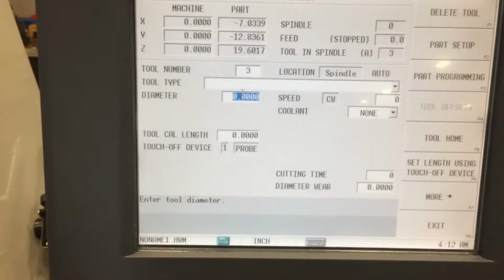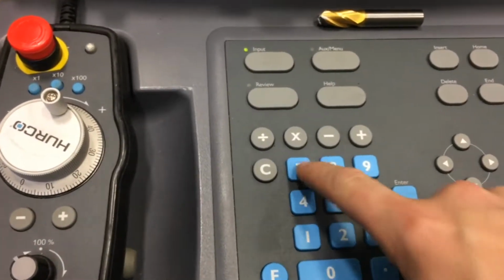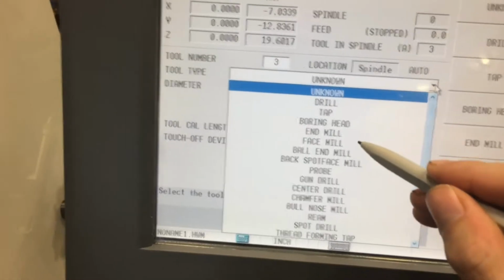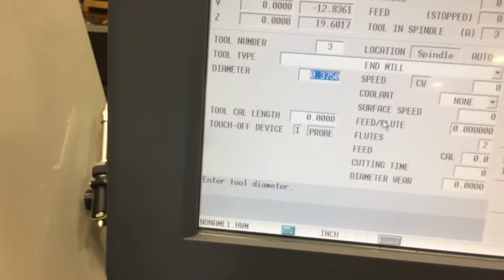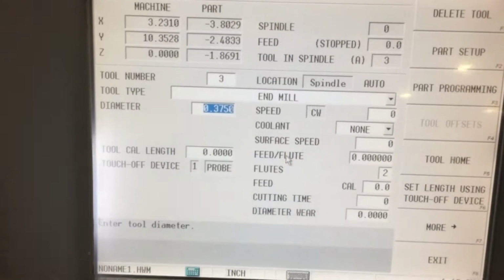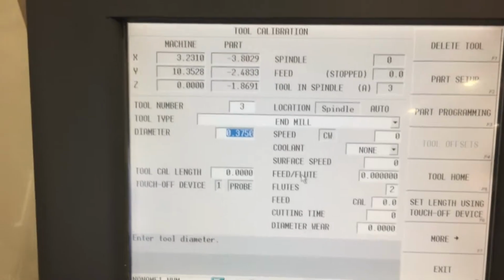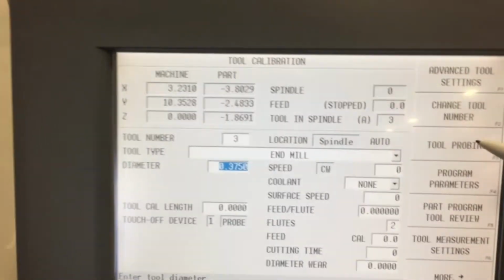Enter our diameter. Enter on this keypad here, 0.375. Enter. The tool type, we're going to select end mill. From here we can give it some more measurements, but for right now I'm just going to focus on probing the tool. So we go to more, we'll go to tool probing.